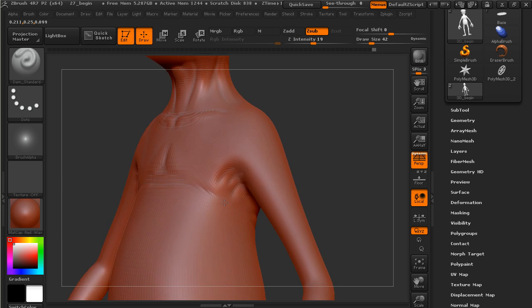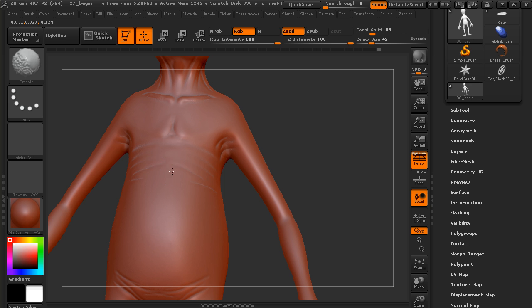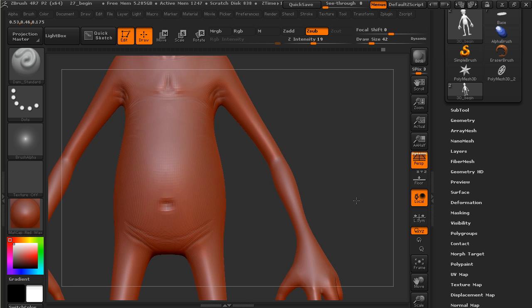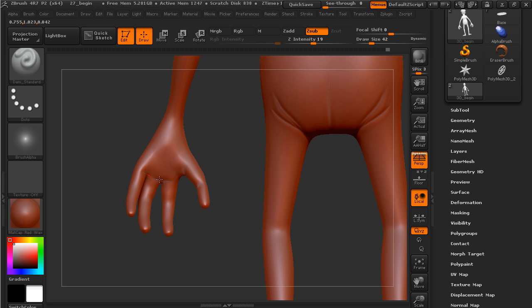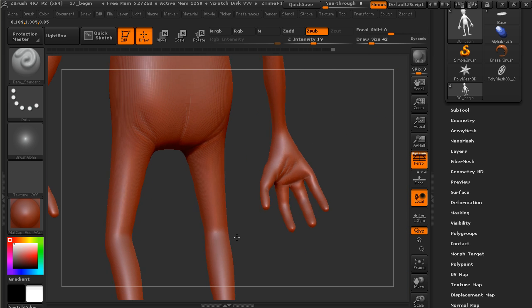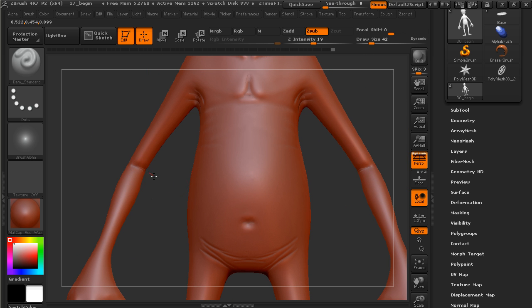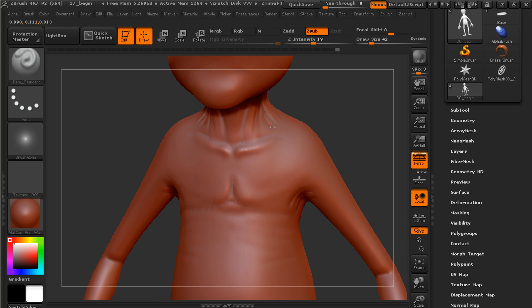Coming across there, and then maybe up and across the belly. And then maybe he's got a belly button there. So I really didn't add too much, but you can go in and, for instance, on the hands, add your creasing. There's going to be a lot of lines in there along the hands as well, back of the knees, back of the legs, in the elbows. So just in those areas, go in and add a little bit of detail.